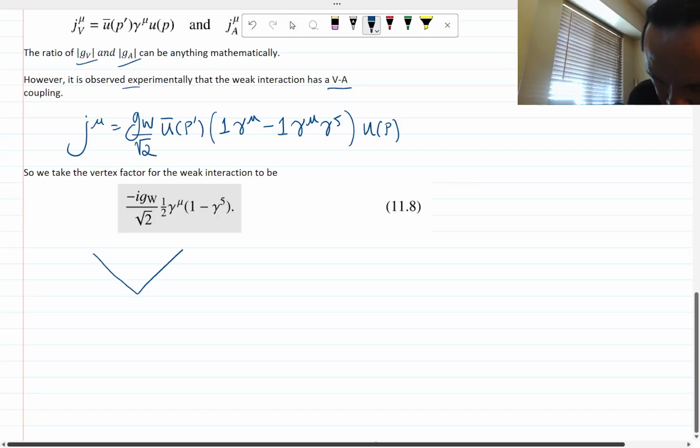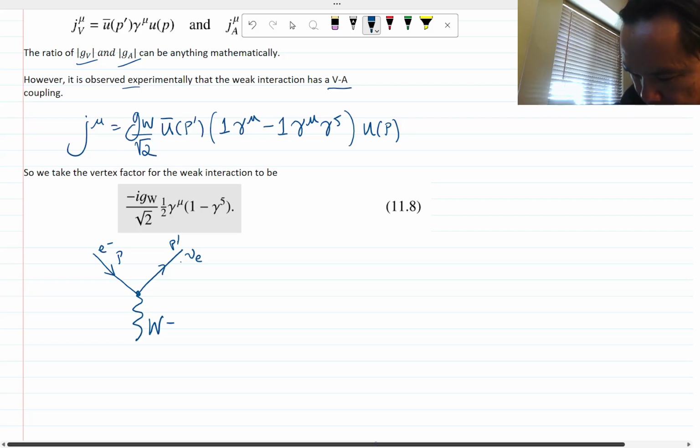So we have an electron coming in, electron. Let's say this is a neutrino, and then it spits out a W boson, right? What I'm going to do is that this is P prime, P. Okay, the way I'm going to write this vertex is that, well, this is a neutrino, so it's a particle, so this will be whatever U of P prime. Go over here. Oh, yeah, in fact, because there are 2 gamma matrices here, I'm going to put a factor of 2 down here also, just so they normalize to 1.